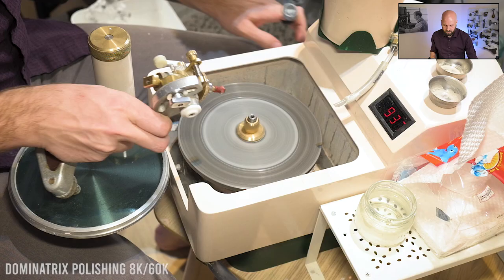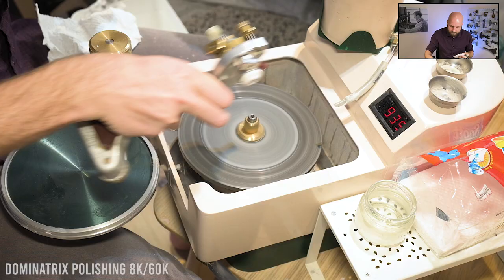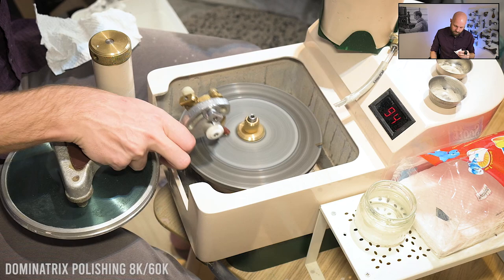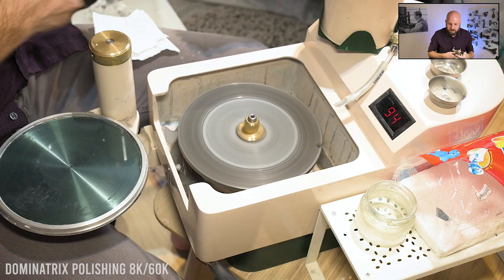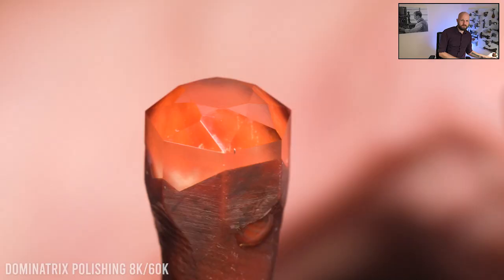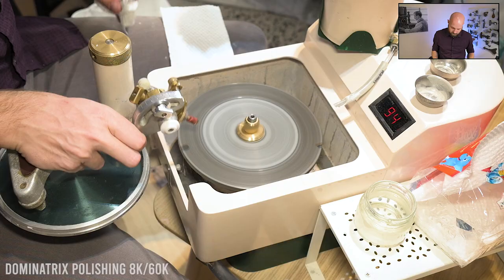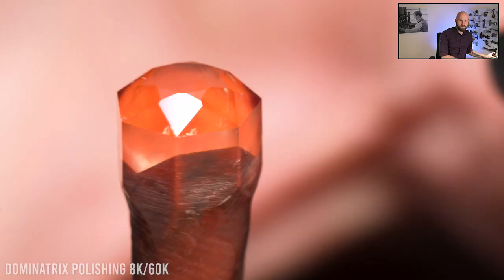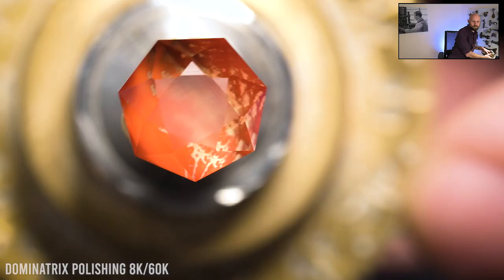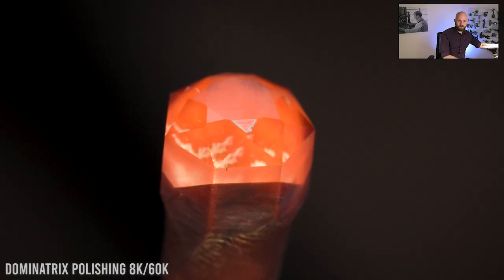I start to adjust the second tier. I'm not just going to make it bigger — I'm actually going to stretch the angle down a little bit so I don't have to do as much work to put the whole thing back together. I'm going around and polishing those middle triangles, making them bigger and also taller so that they come down and reach the girdle point exactly where I want them to be. I've got all of those second tiers done, and there's just one left — let's finish that one and then we can do our final third tier.